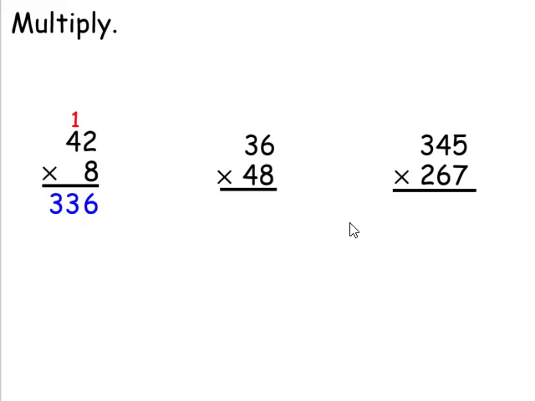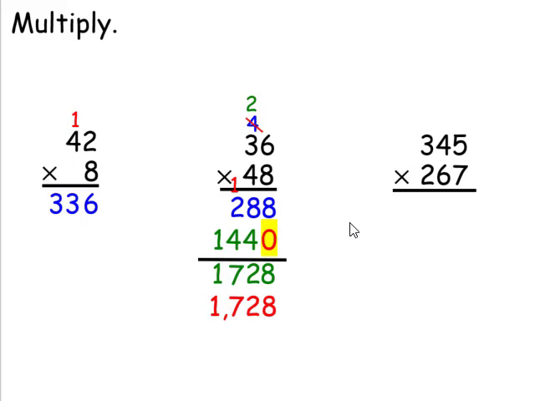When we have two digits by two digits, we're going to have to multiply 36 by 8 as well as 36 by 4, but we have to remember the 4 is in the tens place. 8 times 6 is 48. 8 times 3 is 24, plus the 4, which gives us 288. Now, we move on to the tens place, so we're going to use zero as a placeholder. 4 times 6 is 24. 4 times 3 is 12, and we'll add the 2, which gives us 1440. We can add 8 plus 0 is 8. 8 plus 4 is 12. 3 plus 4 is 7. Our answer is 1,728.